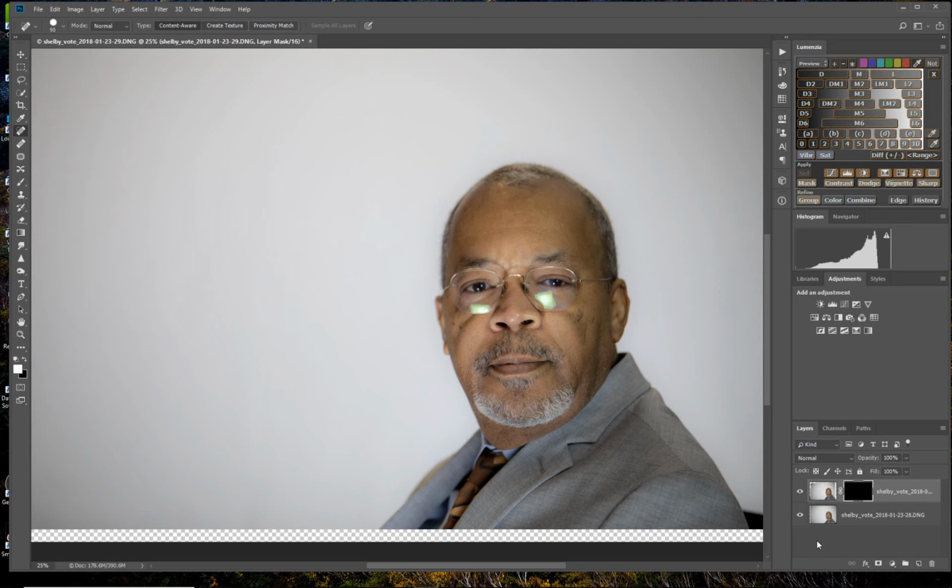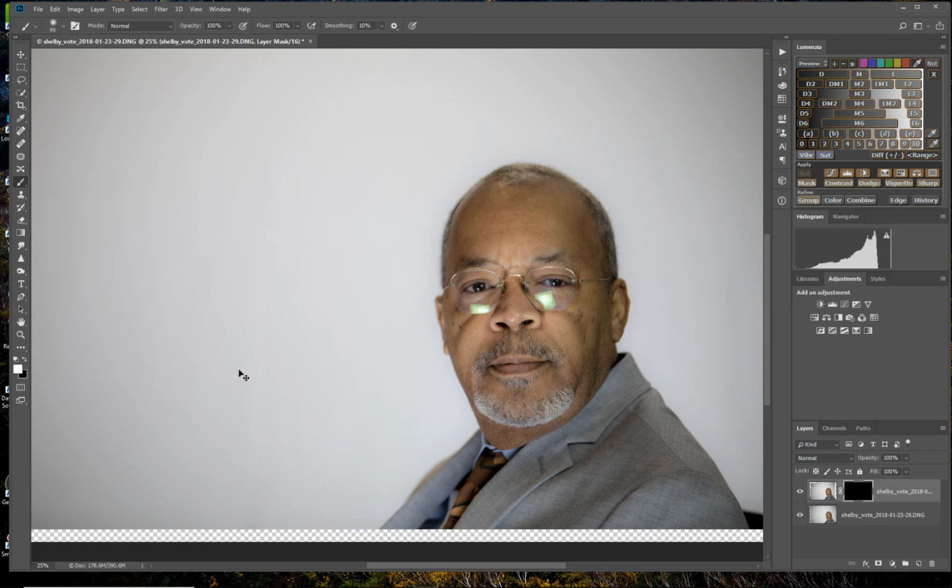So now we've concealed his face without the glasses, but we're going to paint back in where these reflections are. So what we're going to do is grab our paintbrush, and we're going to make sure we have white selected for our foreground color. And if you remember, you can change back and forth between your foreground and background colors by pressing the X key.